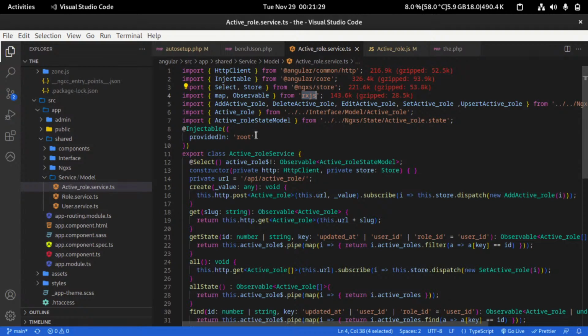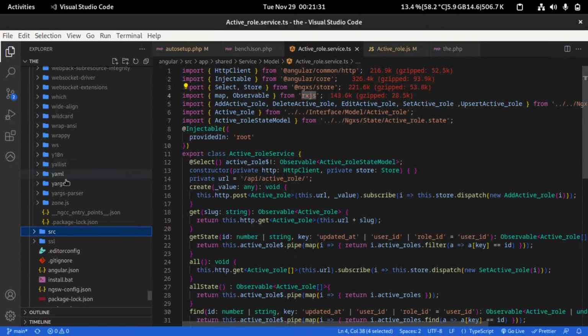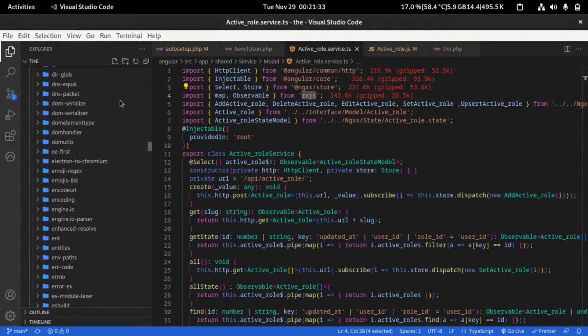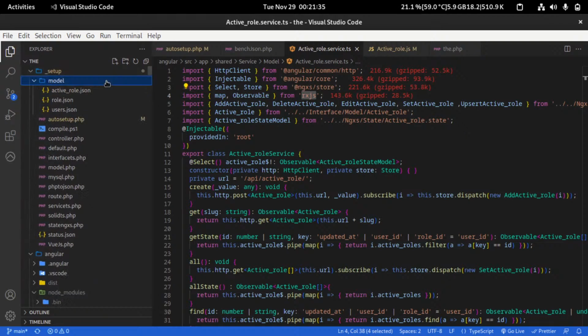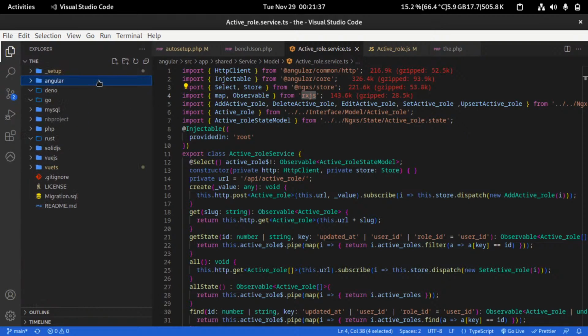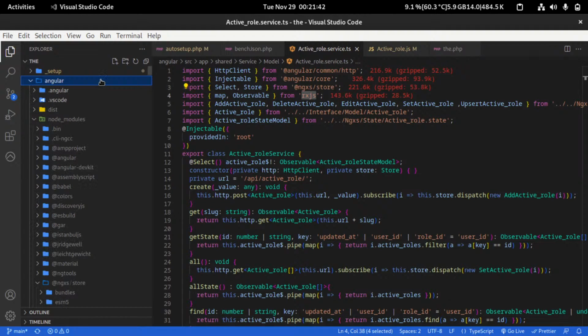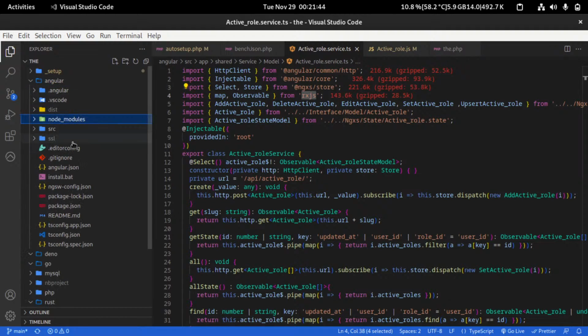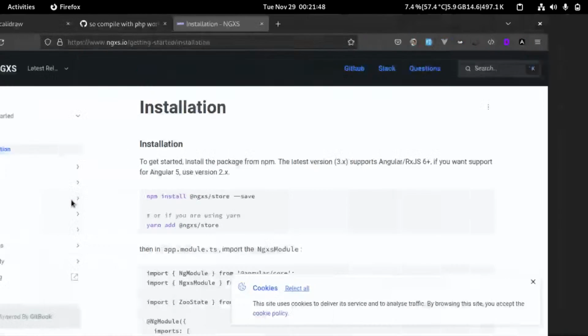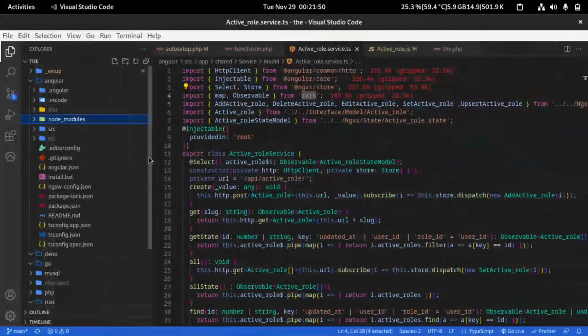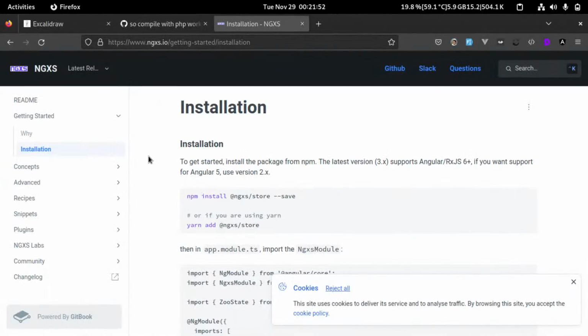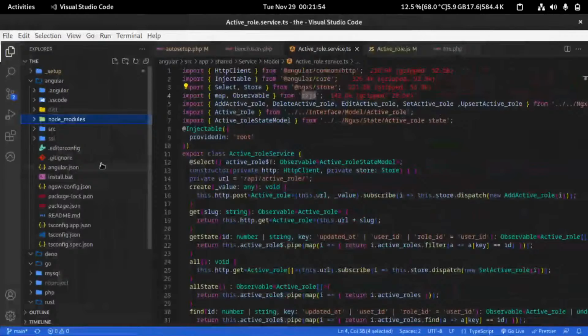I still need to optimize many things in Angular, so Angular is out of the question right now. But the services, state and model are still working fine. You just need to add to your model, then it's going to work totally fine. You don't need to do too much. You need some things there, but not many.